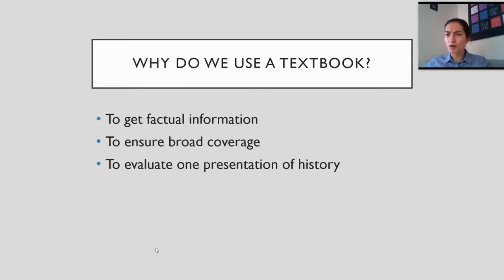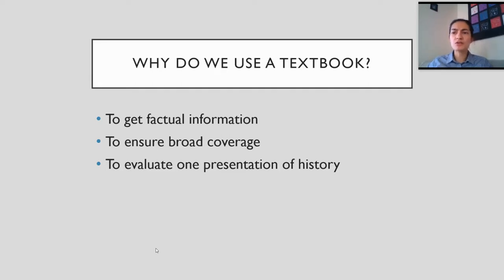Finally, and a little bit more interestingly, textbooks attempt to present history in a neutral way, but they all reflect bias. Their authors all have to make choices about what's important and what's not, about what causal theories to present and which ones they think aren't worth putting in the textbook.